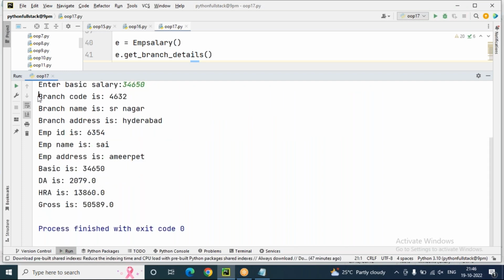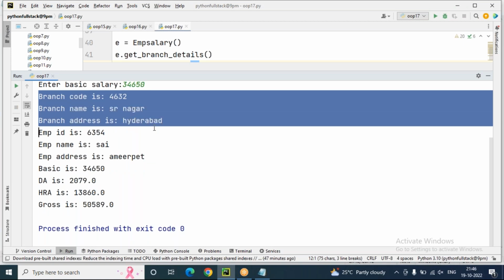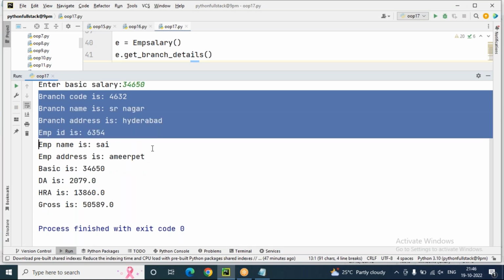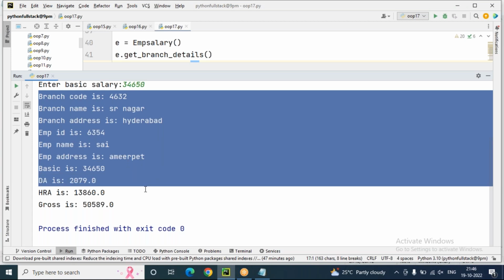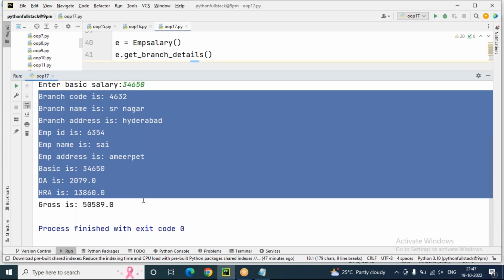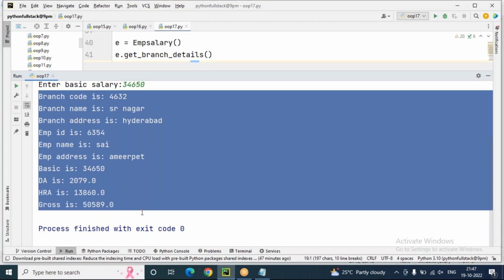Now you can see the branch code, branch name, branch address, employee ID, employee name, employee address, and basic salary. In this, 2,079 rupees is the DA, 13,860 is the house rental allowance, and the total salary is 50,589. So we are getting employee salary details, branch details, and employee details.